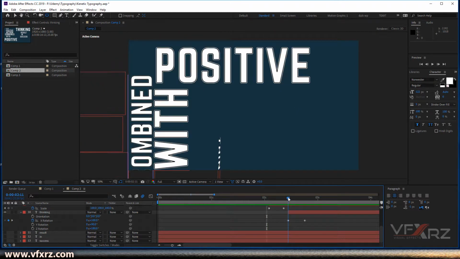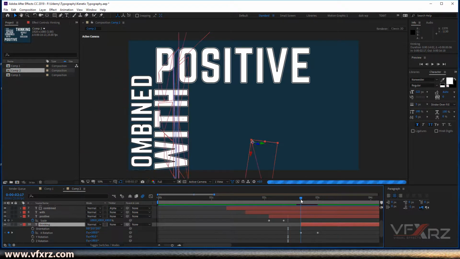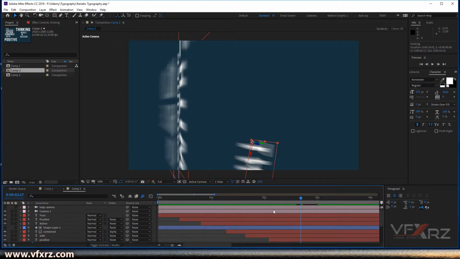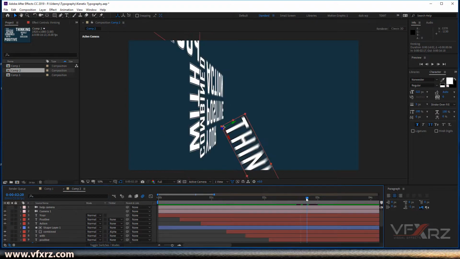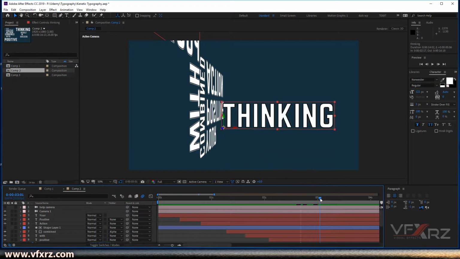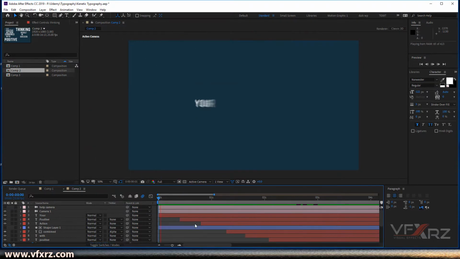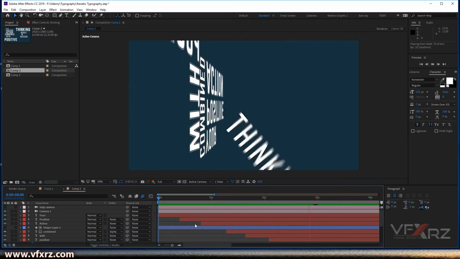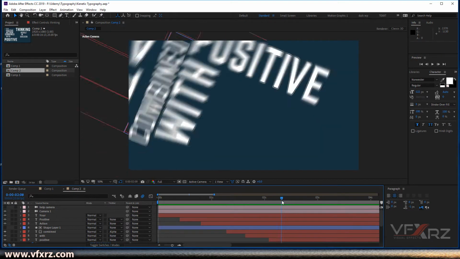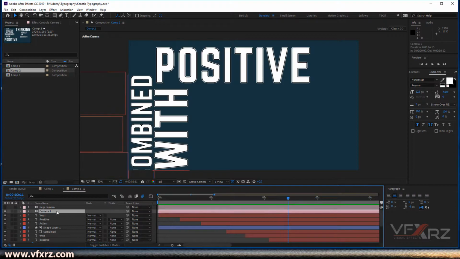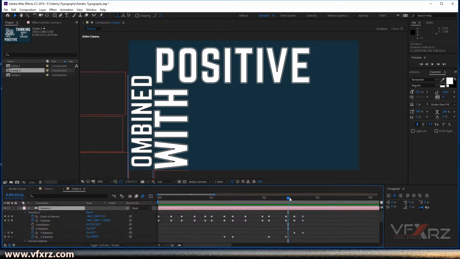But here in the positive we should have more space, and to do that click on the selection tool, drag this text to the right, for example a little, and change this indicator to here. Now it's showing something like this. Now when we play that from the first, the positive should stay more time.